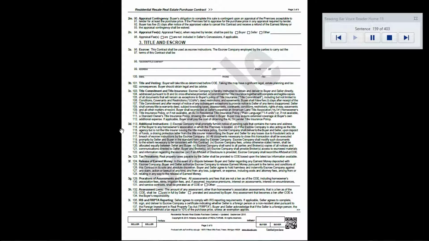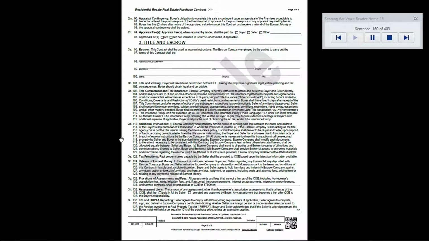3. All documents necessary to close this transaction shall be executed promptly by seller and buyer in the standard form used by escrow company. Escrow company shall modify such documents to the extent necessary to be consistent with this contract. 4. Escrow company fees, unless otherwise stated herein, shall be allocated equally between seller and buyer. 5.